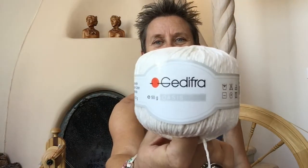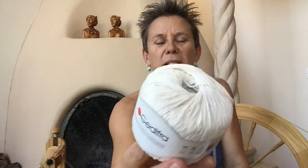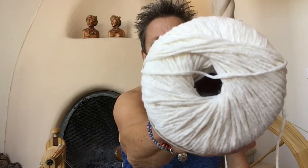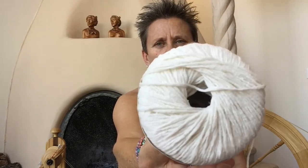It's also vintage, ancient stash, deep stash. This is a cotton polyamide blend, and it doesn't look like that to me. I would have guessed that it's kind of like a rayon or a viscose content because it has a little bit of a texture and it seems to have a lot of drape. So I thought, great, that would be great to hold together with this Lala Berlin yarn.